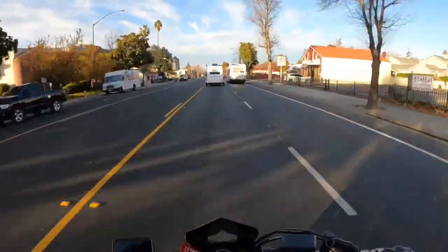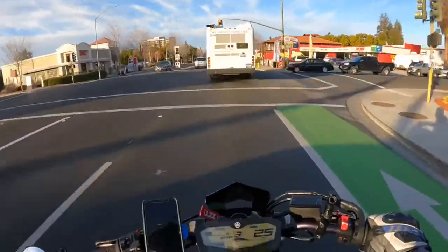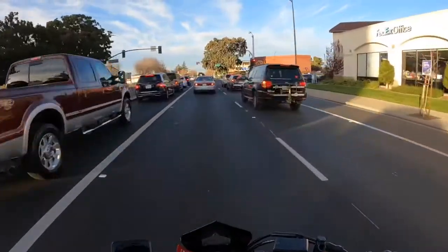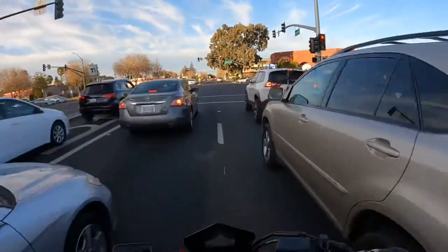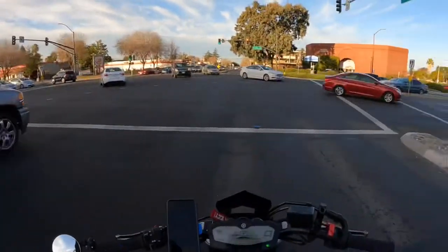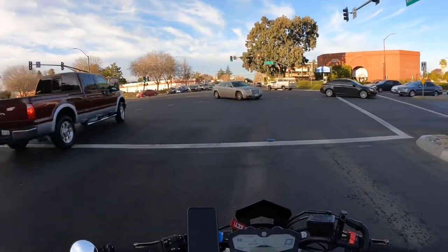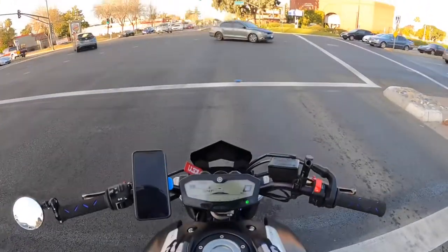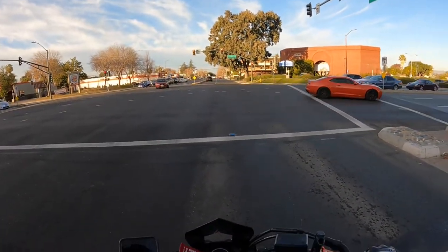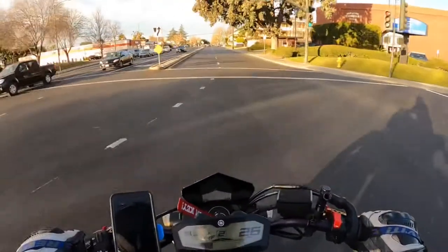Got to say this bike is so fun — little twin motor makes crazy torque. You don't even have to go fast to have fun; the acceleration itself is really my favorite part. Just had a chat with a guy at the park — he's got an FZ1, which is an R1 motor, 1000cc Yamaha four-cylinder. He was talking about the Tenere 700, the new Yamaha adventure bike with pretty much the exact same motor as my FZ-07 or MT-07, but with a lot longer suspension travel.